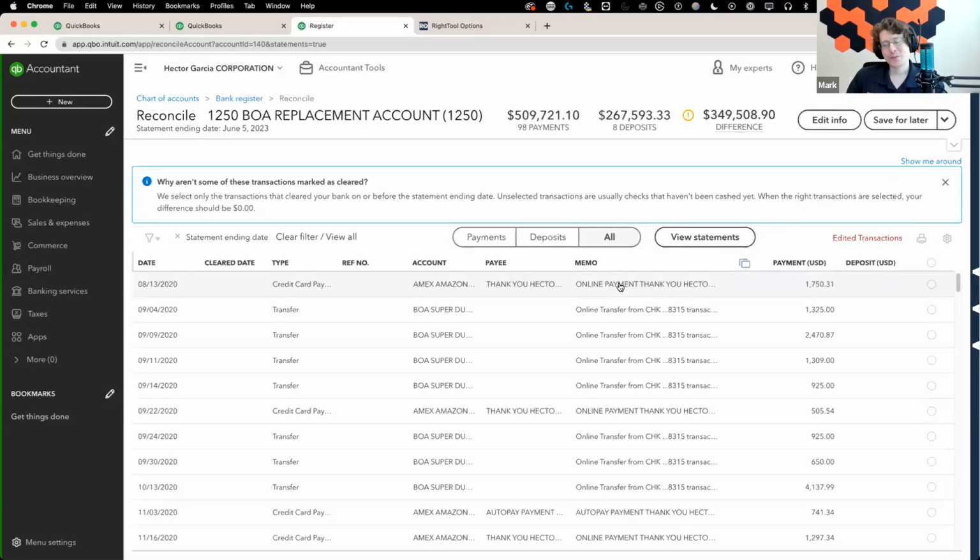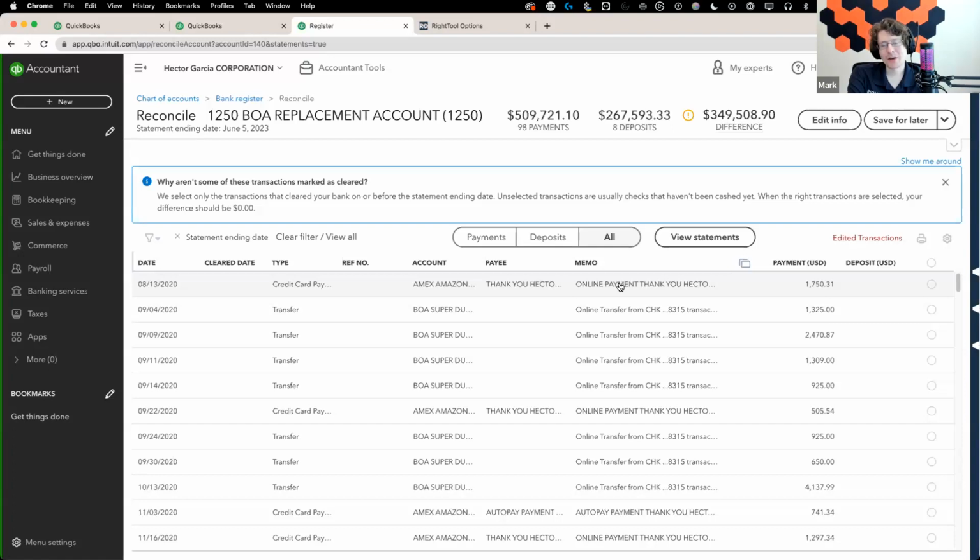Yeah. So basically what happened is this. I had a call with somebody and they're like, oh, I have a client who, after we clear something in the bank feed, like we put something into the bank feed, they would go through and change one of the transactions from the bank feed to a different number or something like that. And what happens then is that your reconciling will basically never match up at that point. From then on out, it's just never going to match what QuickBooks has versus what you have.